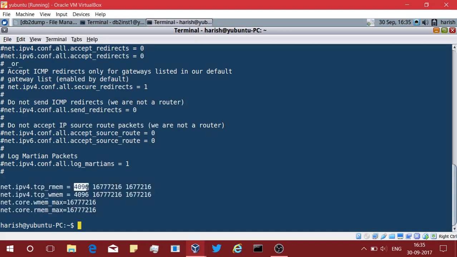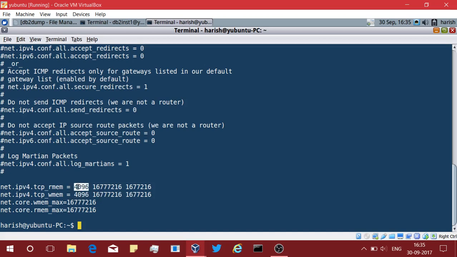And also I have modified the minimum value to 4096. So you can look here at TCP RMEM and TCP WMEM, I have put 4096 as the minimum, and the maximum is some 16 MB. So that's the maximum I have given, and the minimum is 4096.